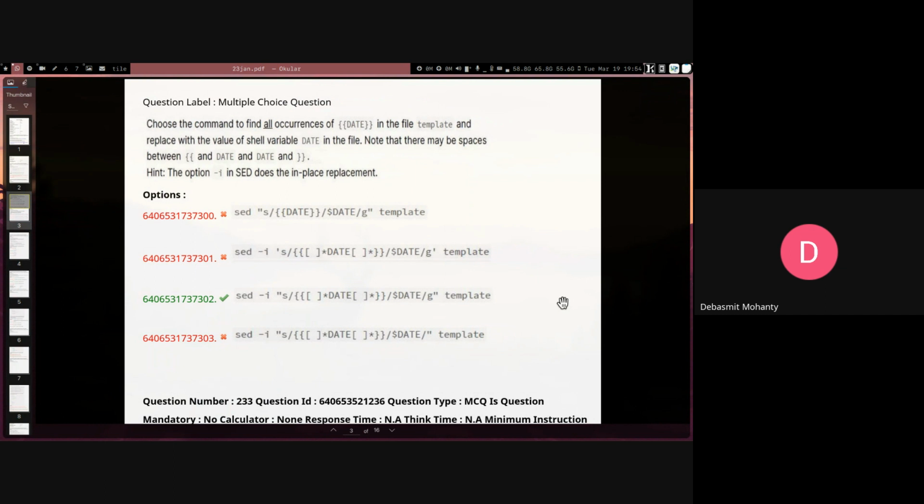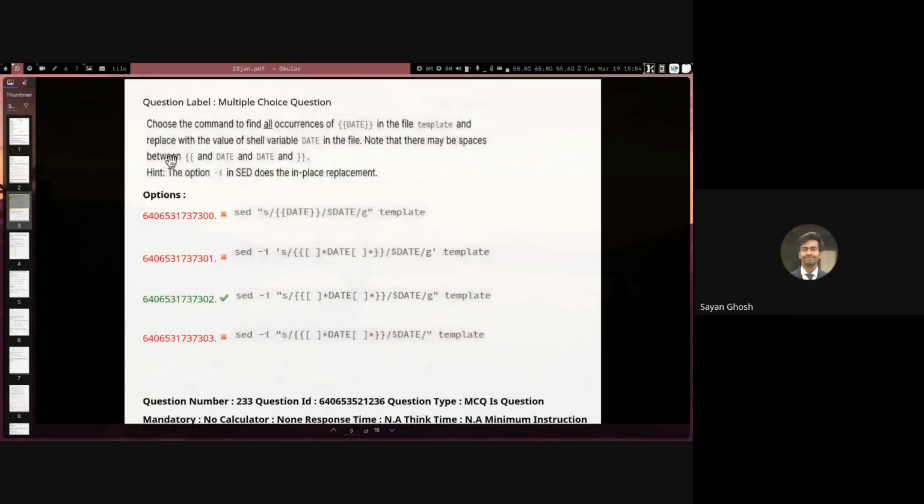So even if I don't give that dot star, that also will be okay? I know it's not part of the question, but no. If we use dot star, then it can match any character, whereas here it is any character followed by date. Yes, but I only want spaces between the brace and the date. I don't want anything else. So for example, if this was double brace mandate double brace close, I don't want to replace that with the value of date. So only if the characters are spaces, I replace that. Got it.